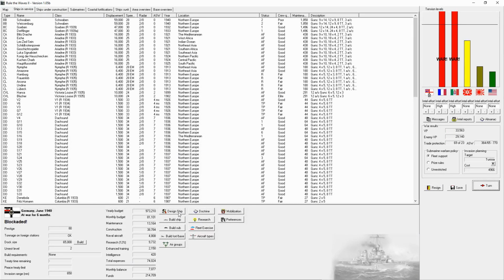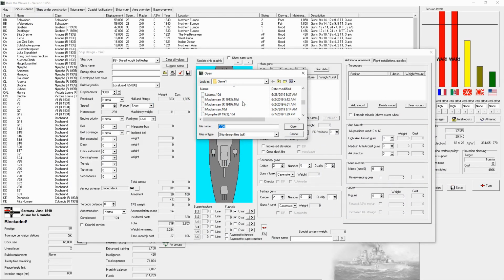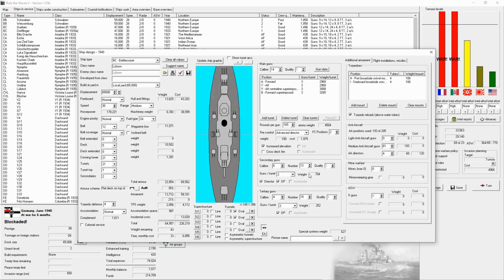I don't know why it pulls up both of those. Pull up the Lutzow. I have 43 tons left. Not really a lot to work with. Remember being reasonably happy. I mean, we could shove a couple more AA guns because as time goes by, we get more availability to shove more on. I might actually drop the tertiary guns. What I don't know is if I can actually add that many more secondaries. Oh, yeah, that's enough.